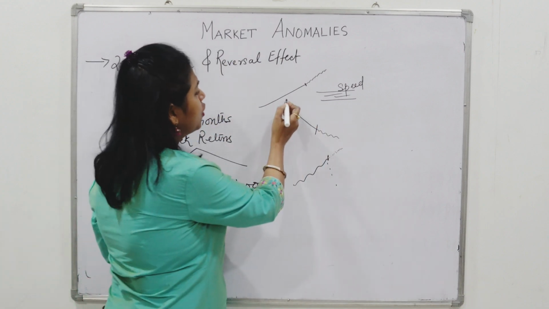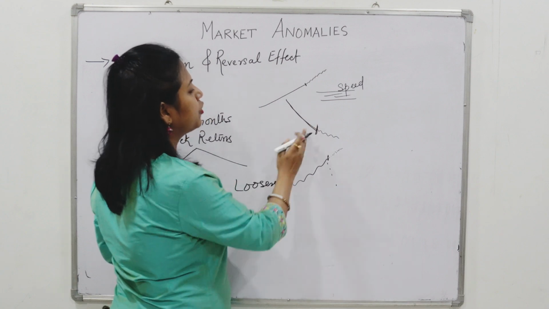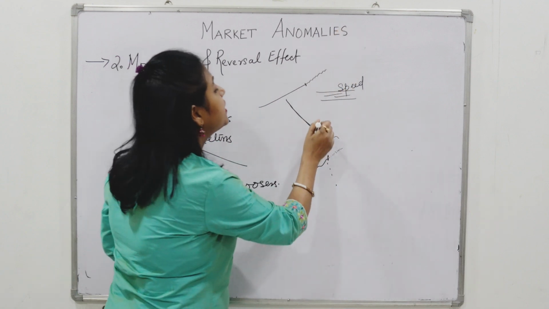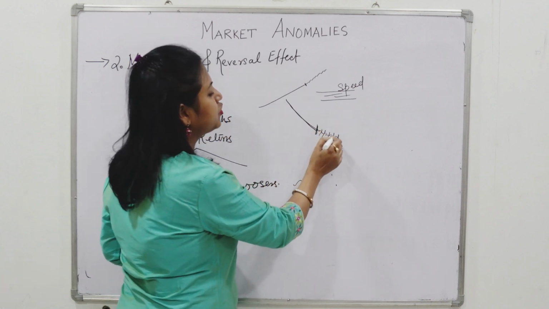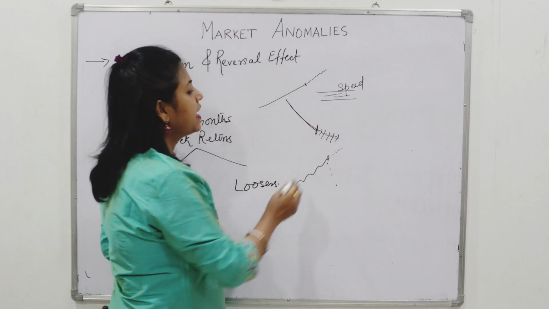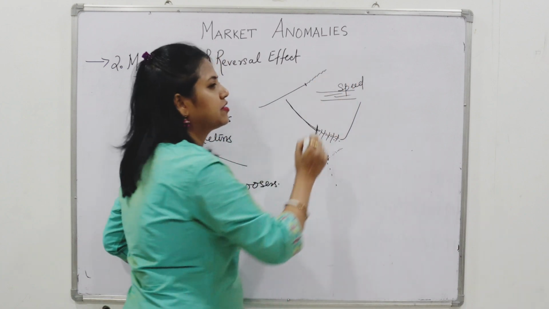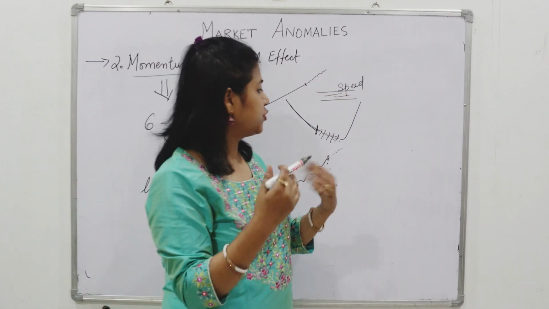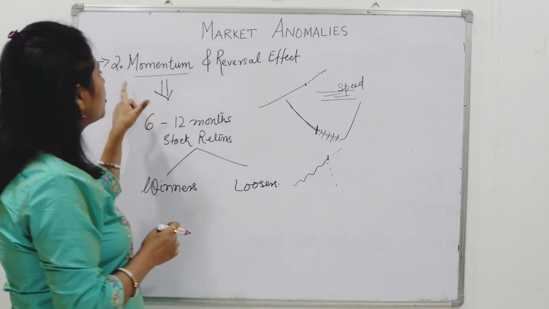Similar is the case when the price is falling. There could be some good thing for which the price should rise, but investors are showing underreaction. The reaction is not very instantaneous, and that's why this momentum will be maintained, and then only the investors will give attention and it will get reflected in the price. So friends, this is about momentum.